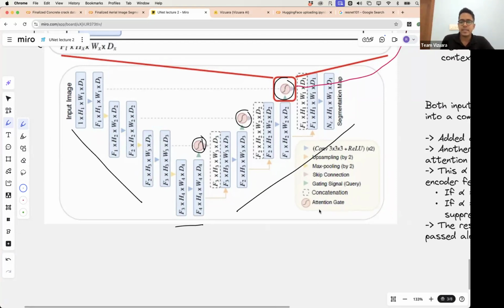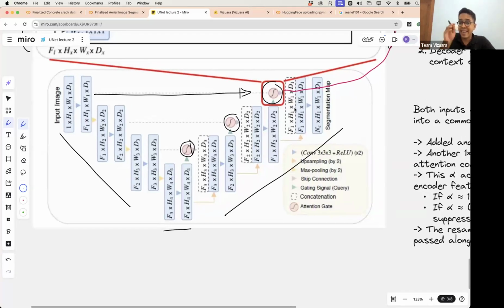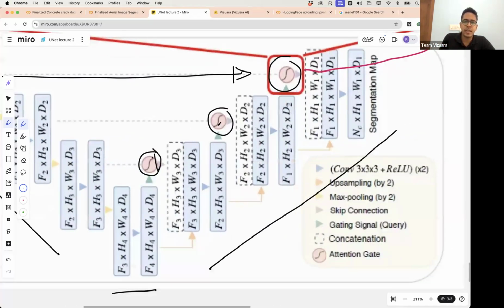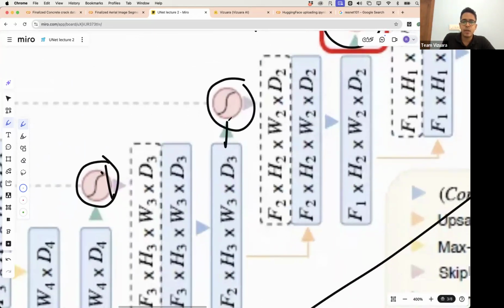The idea of this attention gate is that you will modify the feature, whatever is coming from the encoder, whatever is coming from here, you will modify it a little bit based on what the decoder thinks at the moment is useful. So how do you do that? Just look at the inputs that are going into this attention gate. There is one input coming from the decoder.